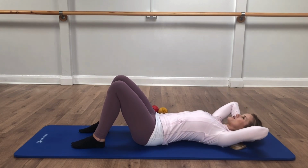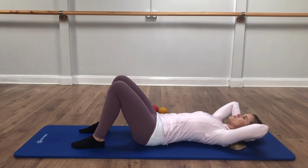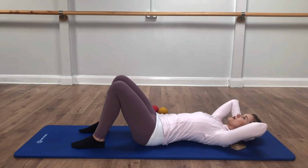So we're just going to set the shoulders before we do anything else. So we're going to shrug them up towards the ears to where we don't want them, slide them down away from the ears to where we do, and then wrap the elbows just slightly around, just so that you can see your elbows in your peripheral vision.